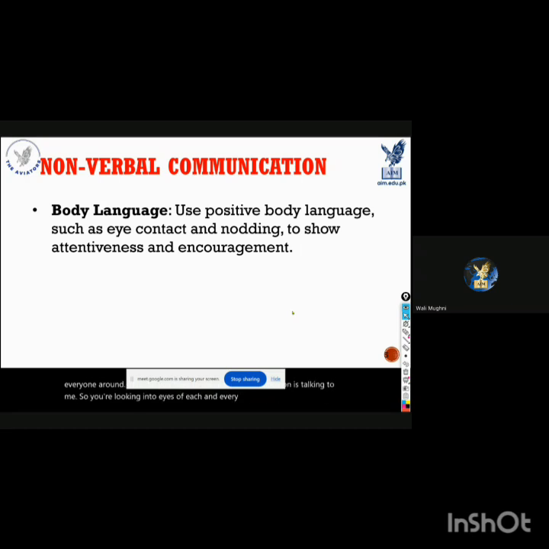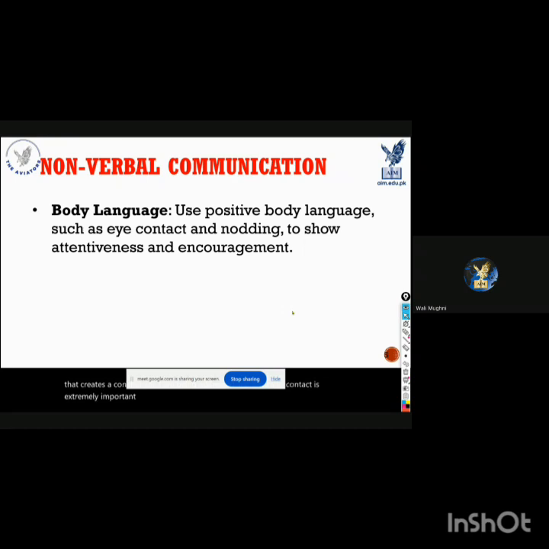Suppose you have a large crowd, a few hundred people, then people use the W method, that your eye contact should move like this. Everyone feels that yes, I am being addressed. Basically, it's eye contact that creates a connection between you and the listener. So eye contact is extremely important.